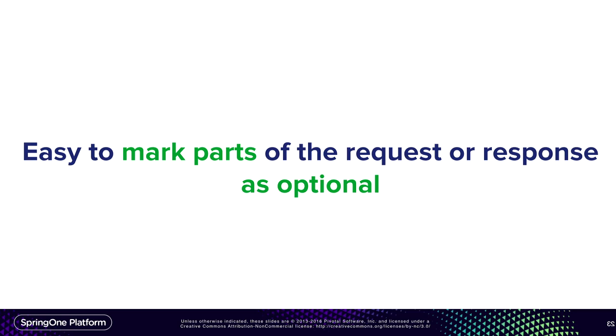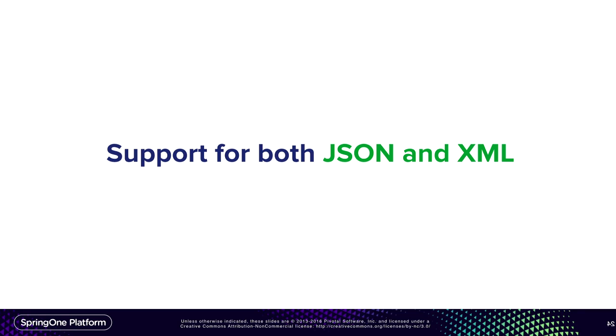You can also mark parts of the request or response as optional, so that if you document them and they're not always coming back because you have a lot of different cases you want to document, then you can say, okay, this is optional. I'm not going to fail in case this field is not returned in a specific case. Okay, so this absolute guarantee that your documentation is going to be in sync with your actual request and response, you can tune that, so it's not absolute. Then we have support for both JSON and XML. So we've seen JSON examples, but it just as well works with XML. So that comes out of the box as well.